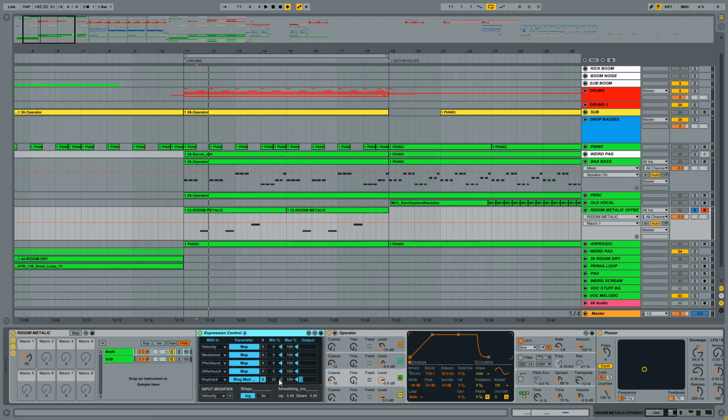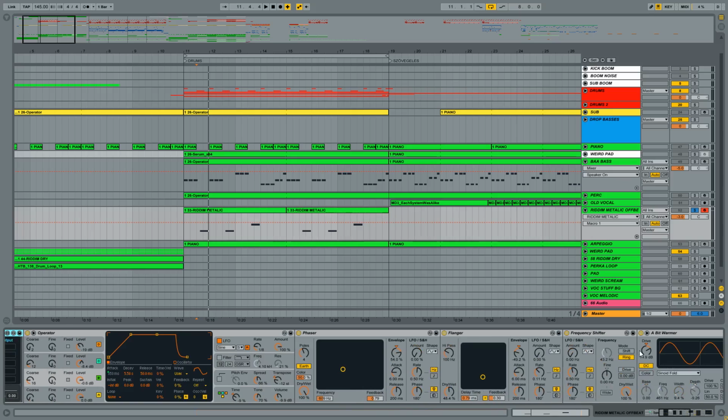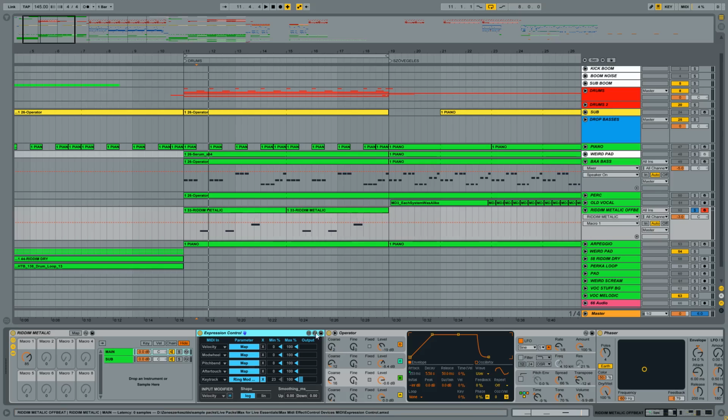One more thing, I had to play a little with these minimum maximum values to make the movement and the controls, the ring modulator frequency knob, behave a lot more naturally to your ears, to your sound, because from 0 to 100, it just wasn't the best result. So I had to play with it a little. So I recommend you to do that too. Just experiment till your ears are finally satisfied with the final result. So I highly recommend that.